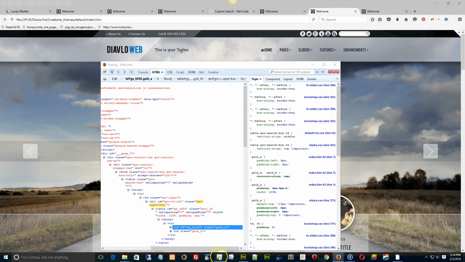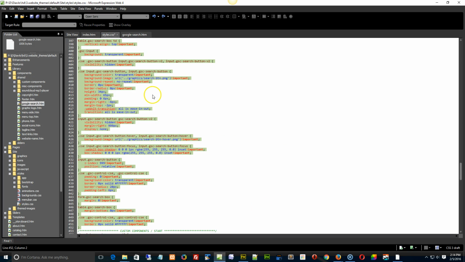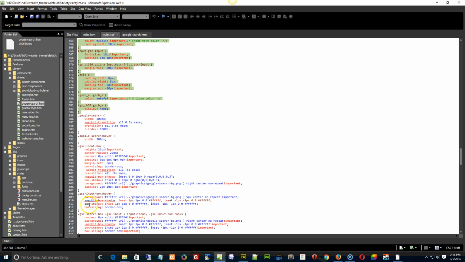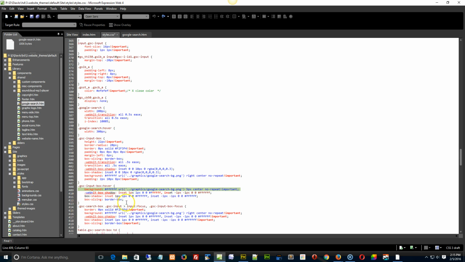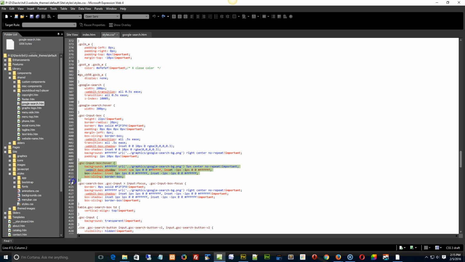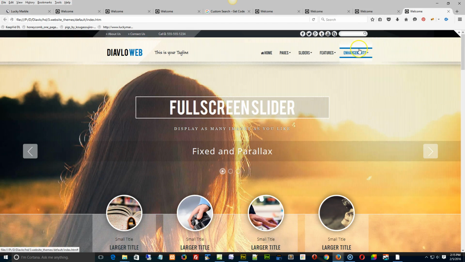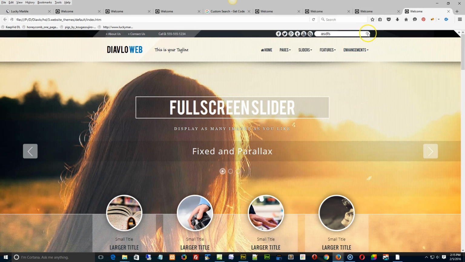Okay, and if you don't like that, let me just get out of here, just go find out where that comes from. This right here, input box hover, see the background right here? What you may want to do is just get rid of this entire class of GS input box hover. Okay, and then the button should stay in place, and it won't slide over to the other side. Okay, so let's just get rid of that. Save, preview, see what happens. There we go. Yeah, so the box will widen, and then the button is right there.